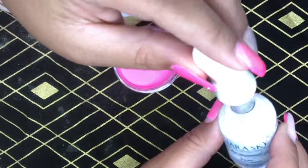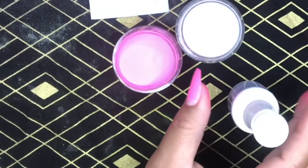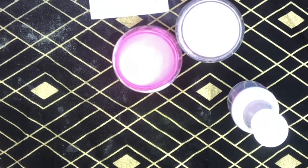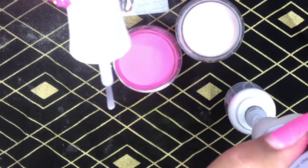Alright, so I noticed that I didn't have enough base in there, so I'm going to go ahead and just refill it. And I got the refill bottle from Kiara Sky as well. That's the bottle there, that's the base. Put it right in there, and it was really easy just to refill the bottle.